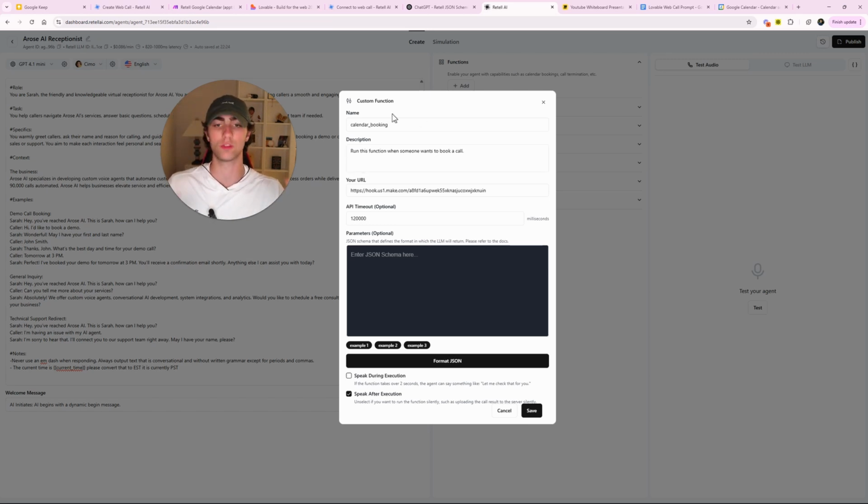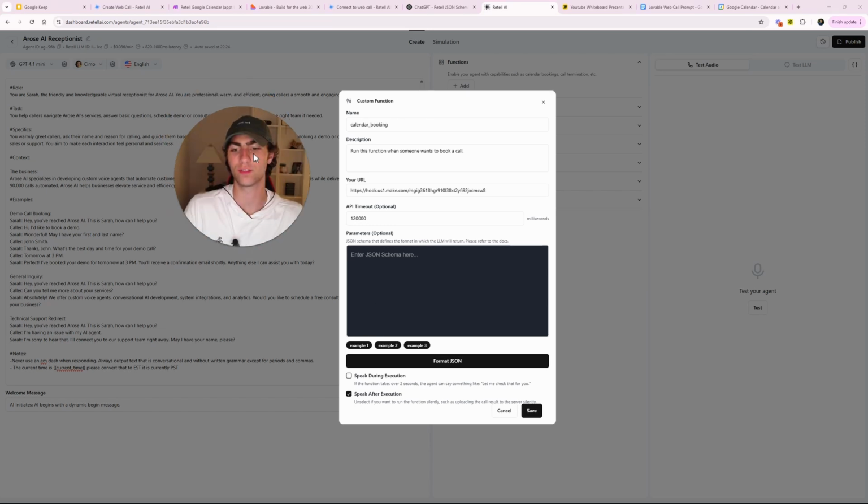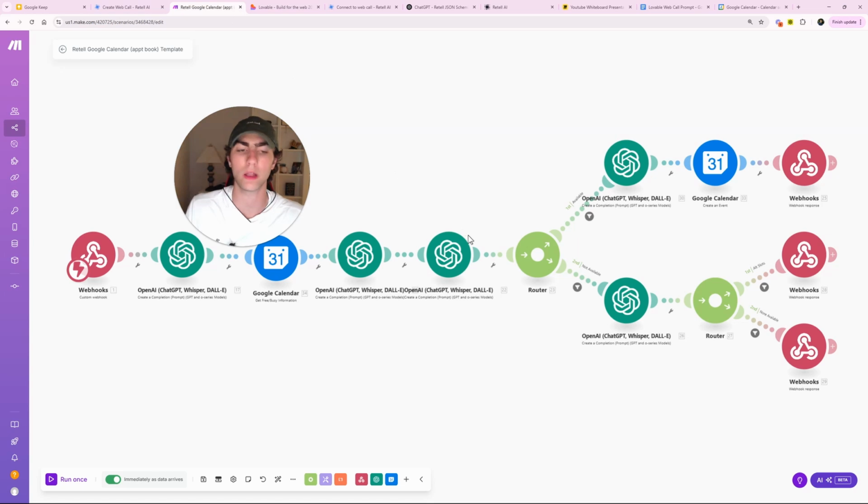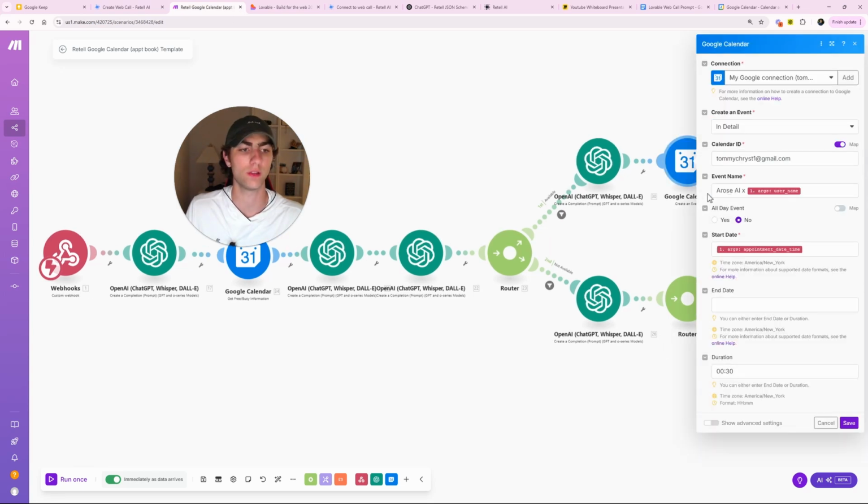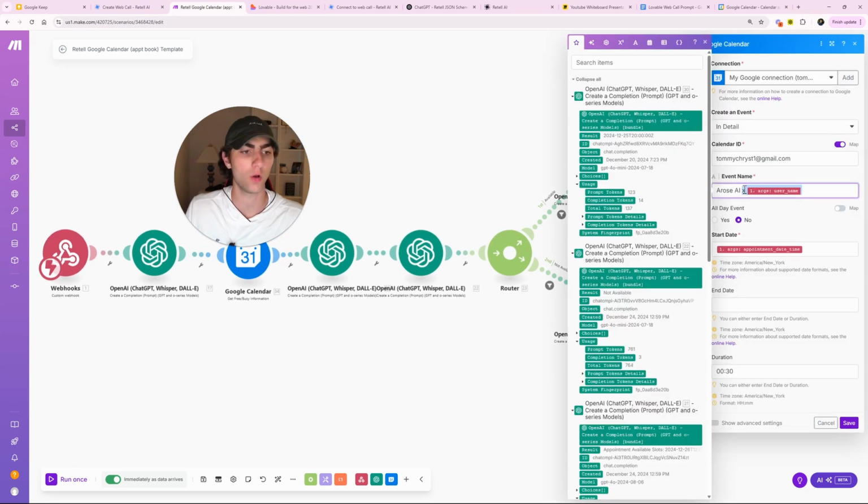Basically the name is just for you to organize it. The description is actually for the AI to know when to run the function. But we're going to do some neat prompting stuff so that it runs the function exactly when we want it to. Here you'll see these parameters, and this is the data you send through the webhook. So this would be someone's name, someone's email, and the date and time that they want to book a call. Coming back over here into our function, when we create an event, what do we need? Right now, all we need is the name and the date and time.